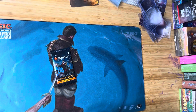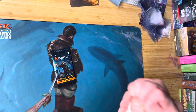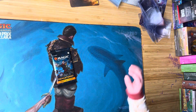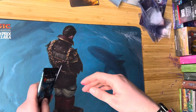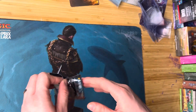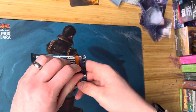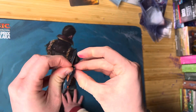All right, this is a Ravnica Remastered single package opening with a two-year-old. Can you say hi buddy? No? Okay, there you go. Perfect. All right, wait — we gotta open the cards before we can celebrate if we get anything good. All right, ready? Ready. Set, go. Is that right? There we go, now we're opening.